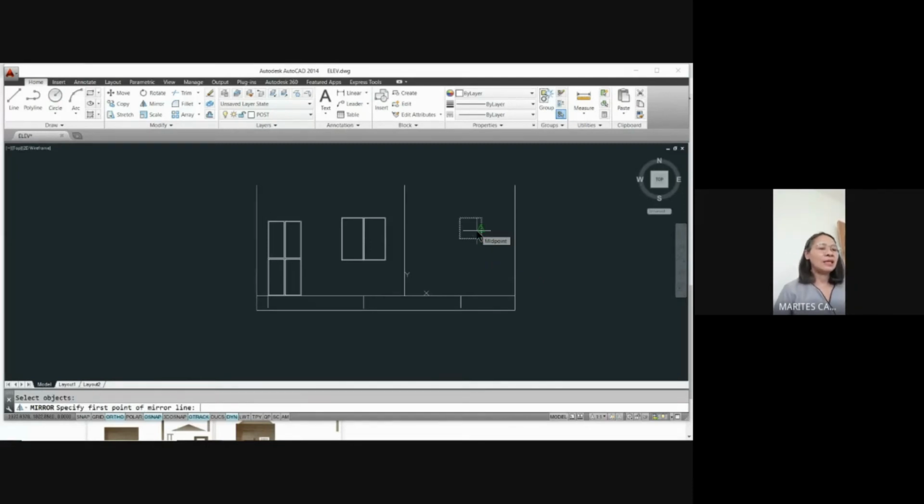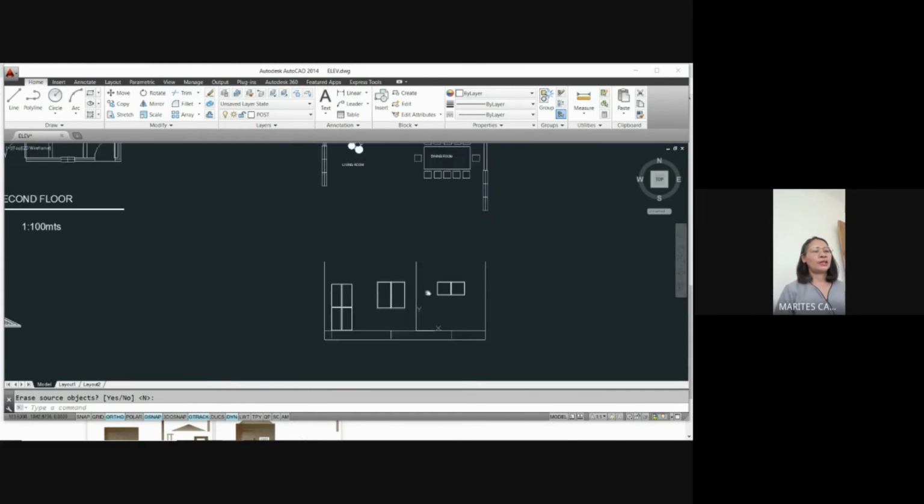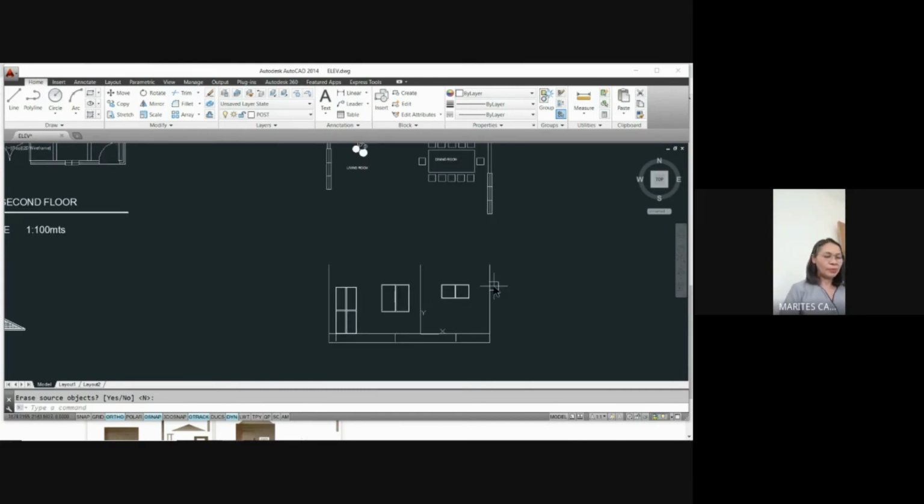Saan natin ilalagay yung salamin? Ayan, so dito ulit, sorry po. Okay, so ilalagay natin yung mirror sa gitna and then enter key. So I hope nasusundan ako.